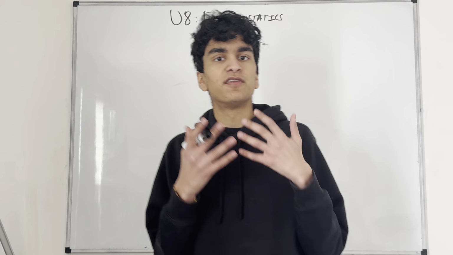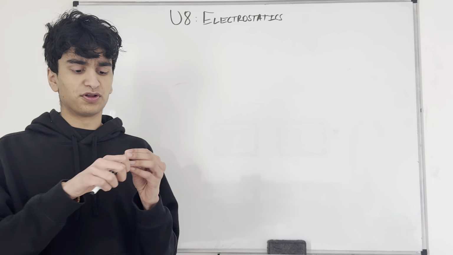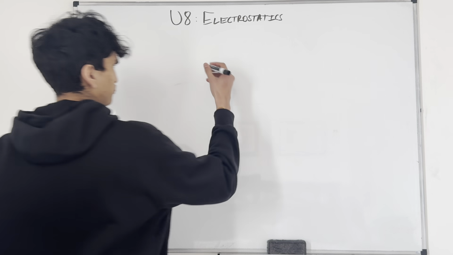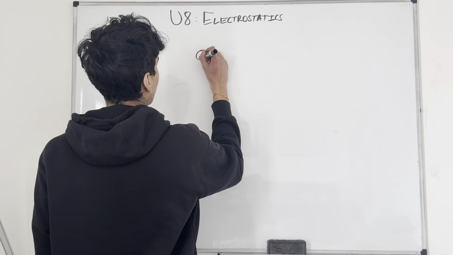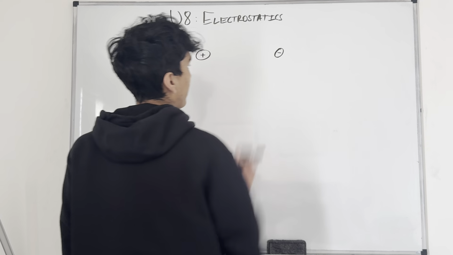And what we've realized is that in this universe, objects are really made up of two types of charges: positive charge and negative charge. So if you think about an atom, if I were to just draw an atom right here, they're made up of protons, which have positive charge, electrons, which have negative charge, and then neutrons, which have no charge.